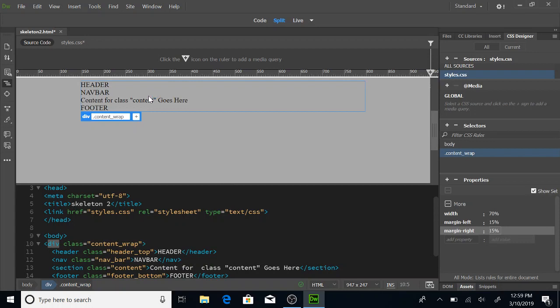And now what I want to do is I want to start going in, and I would like to change some of the colors here of my website, I think. All right, so let's see here.